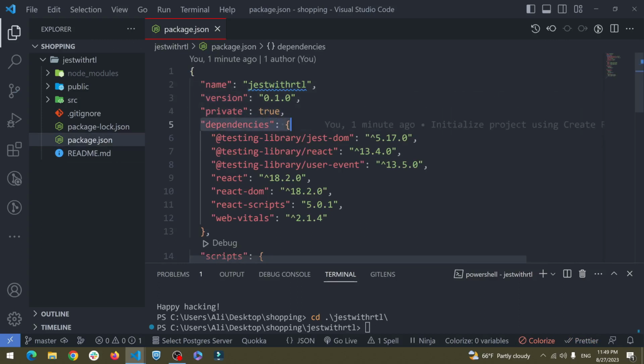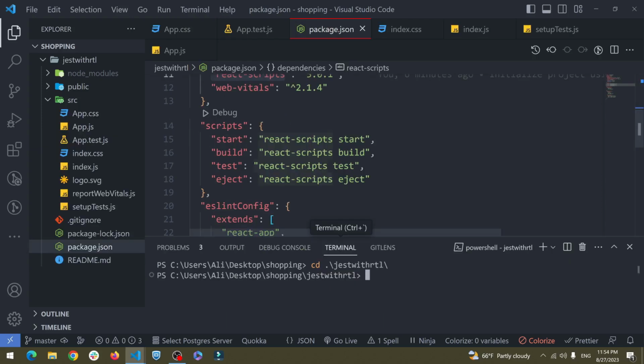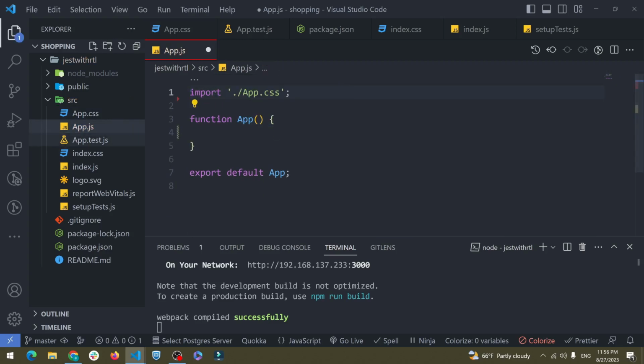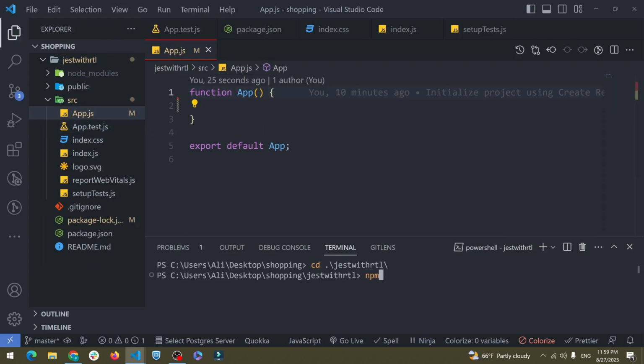As you see in the dependencies block, we have testing-library/jest-dom, testing-library/react, and testing-library/user-event for simulating user activities. We can run the application with npm run start, and also clean up the project. We just need to install React Router DOM for creating some routes in the application.